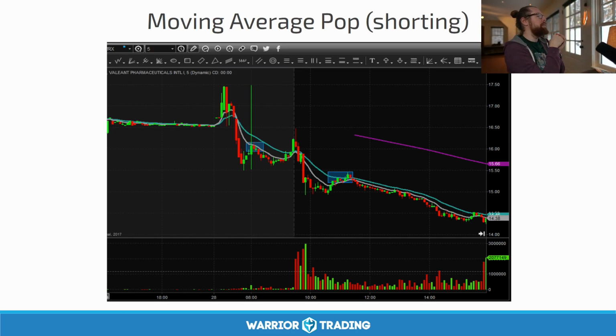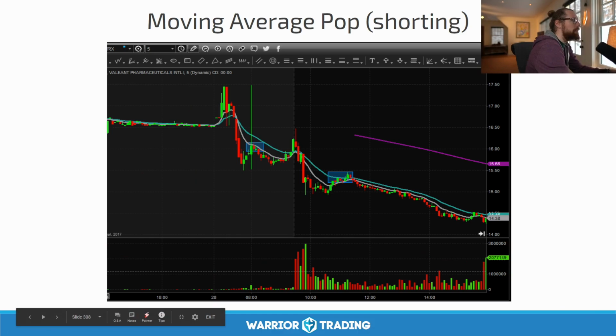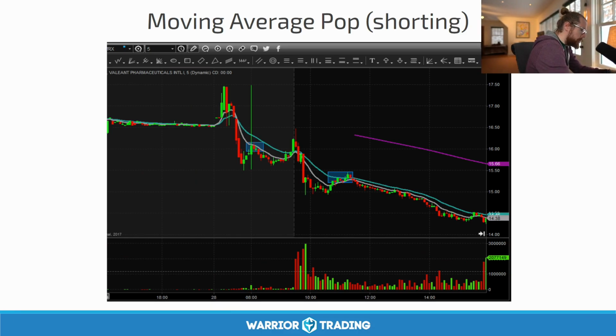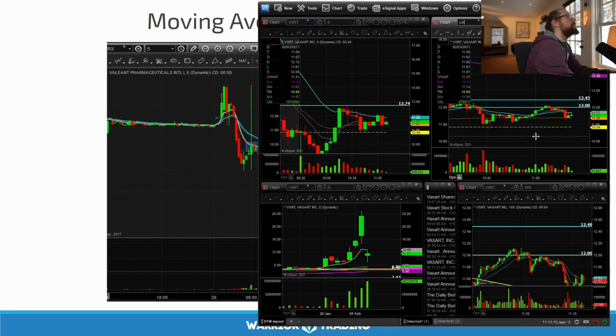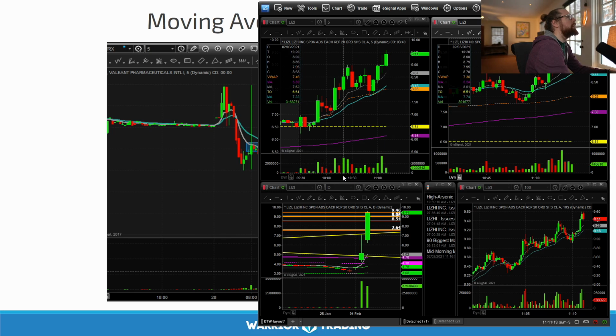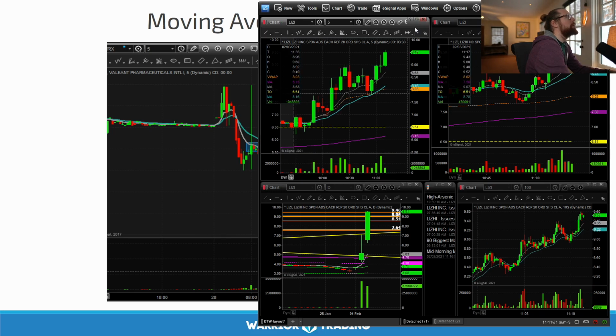I'm not sure if I have a good example just off the top of my head. I'm opening my charts here, but just off the top of my head of a fade... well, actually, as it turns out, this one's not a terrible example here on Lizzie, which is the stock that we were watching yesterday. So Lizzie here, this actually ended up being a moving average bounce off VWAP right there.